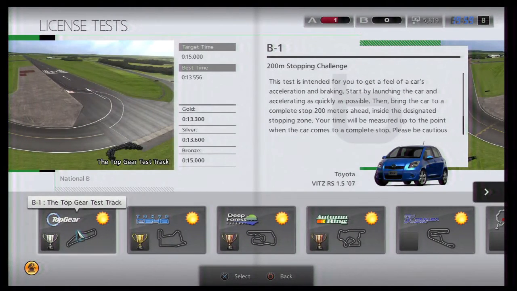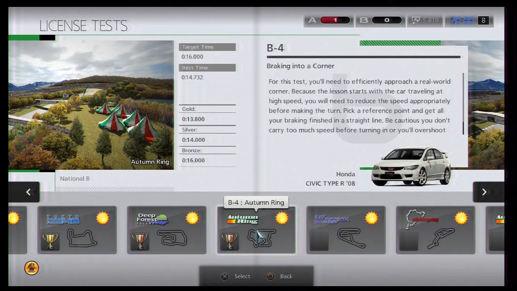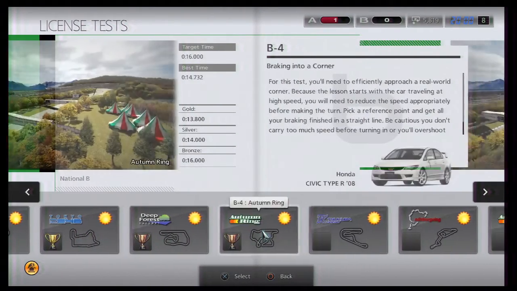So we have a silver in the Top Gear test track in the 200 meter stopping challenge, a gold in steering, a bronze in the out and out, the most basic cornering line, and braking into a corner with a bronze. So I have one silver, one gold, and two bronzes.